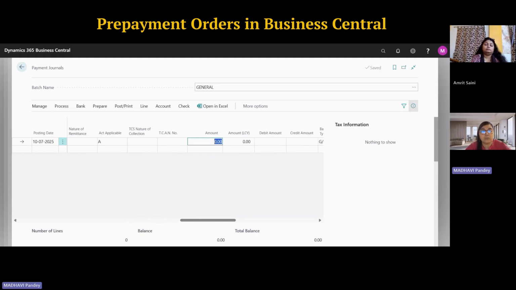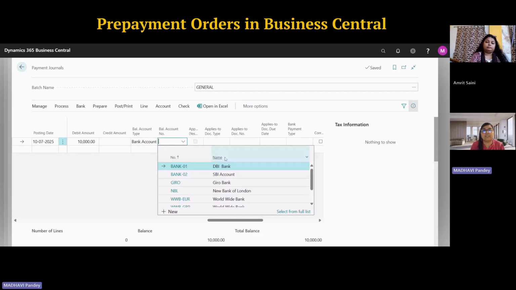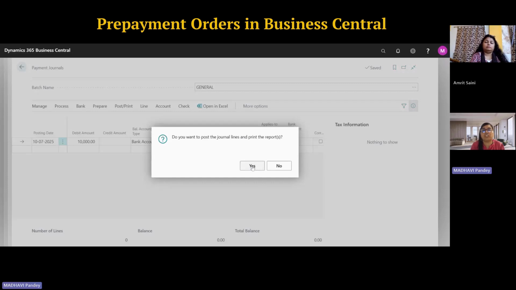Let's assume we are going to pay 10,000 rupees on advance basis. We need to include the bank. We can post this document. Post and print, preview posting, you can check all the things.